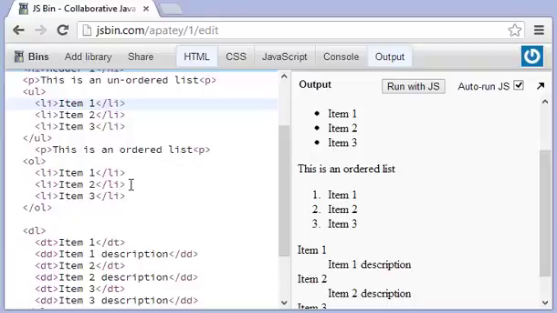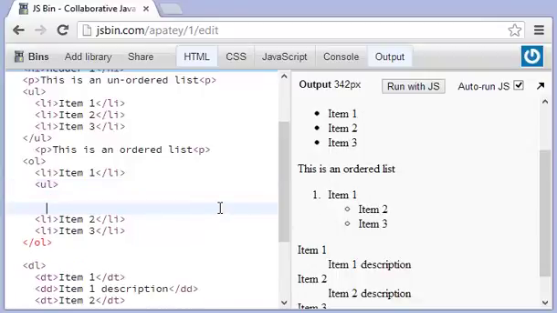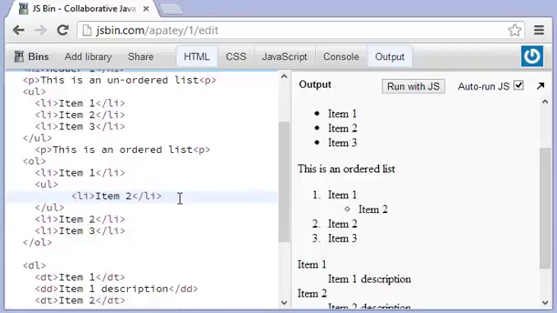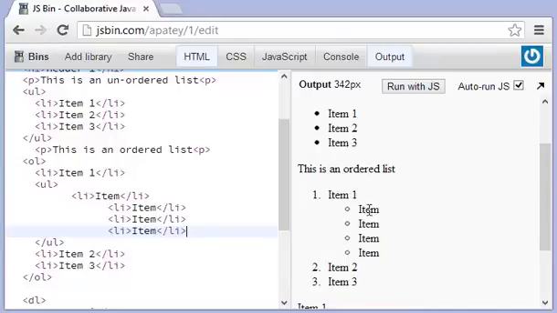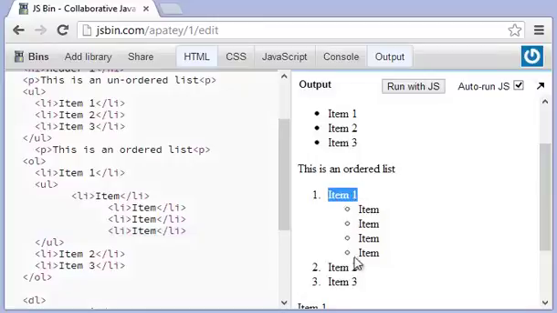Watch what happens if I type in, let's say we have an ordered list, and then I type in unordered list here. You can see that instantly it changes. But what I'm going to do is type in /UL here, and if we put in a list item, like this, you can see that I can add in a list item just like this. So you can see that we have more items here to take a look at. We got 1, and then we can have a whole bunch of things too.